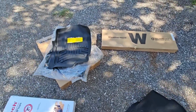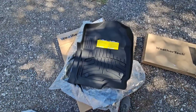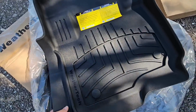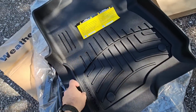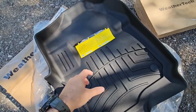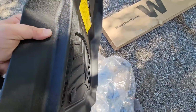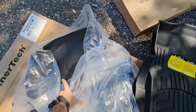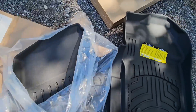That said though, I wanted to try something a little different in this truck, so we went ahead and got some brand new WeatherTech. These are some really, really nice floor mats. They have a nice big area here to collect anything that spills. Nice channel. Basically, it's going to hold it in here so you can pull it out and dump it appropriately whenever you're done. And then here's the passenger side one over here. Let's go and get the driver's side installed, and we'll come back and do the passenger side.